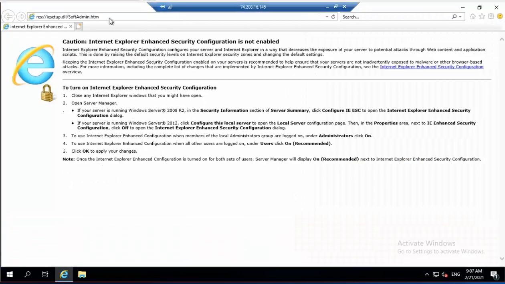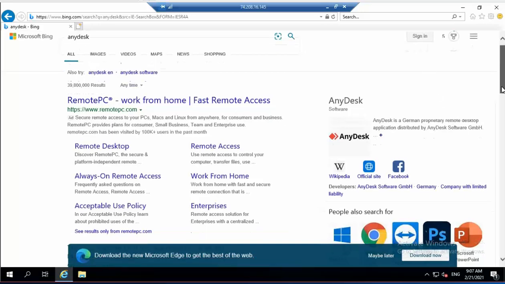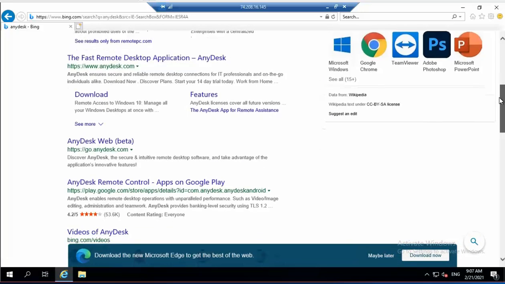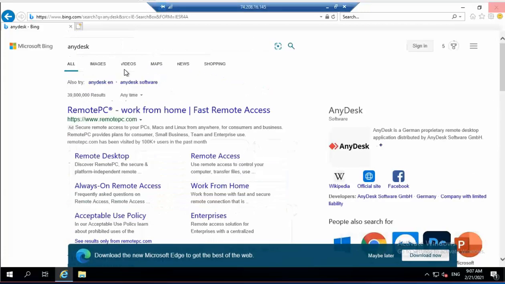Okay, so the first thing we want to do here is go to AnyDesk and install that. So say download.